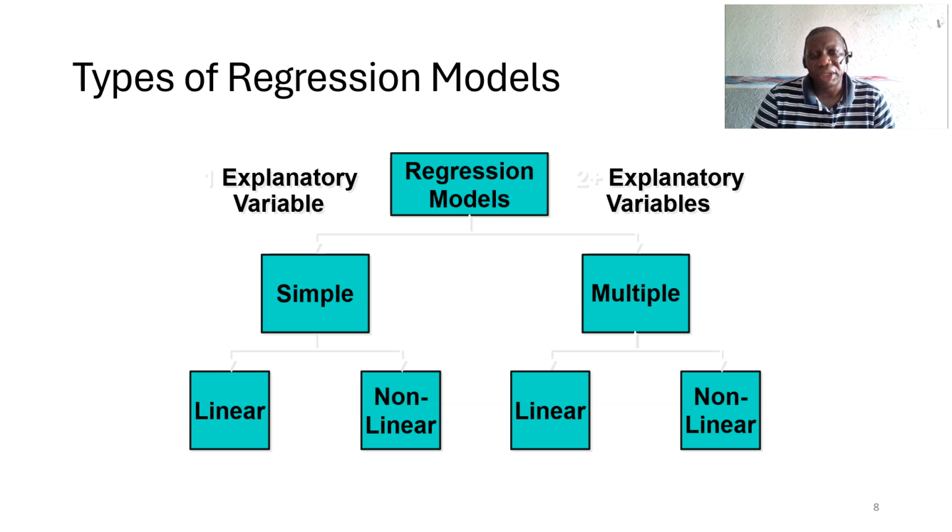We have two types of regression. We have the simple, in which case you are looking at the relationship between two quantitative variables. One dependent, whose values you are trying to determine, and the other one is independent, the one that you have estimated to be the predictor. Then we have multiple regression. That is a situation whereby you have more than two variables, one dependent and two or more independent variables. And simple or multiple, regression can either be linear or non-linear.